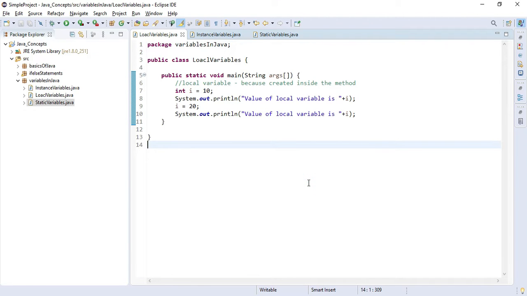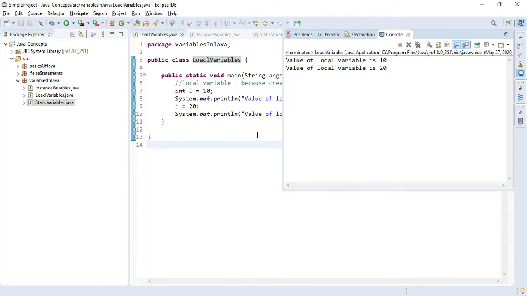Okay, as you can see, here is our local variable class. Let's try to understand how a local variable behaves. In the main method, we have created one local variable i = 10 and we have printed it here. Then we override the i variable and place the value 20. Let's execute this program first.